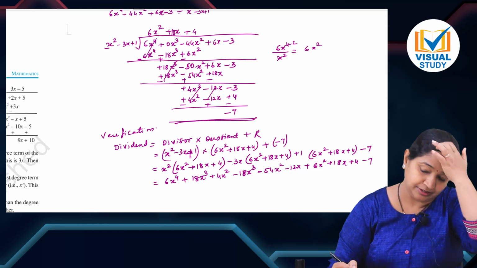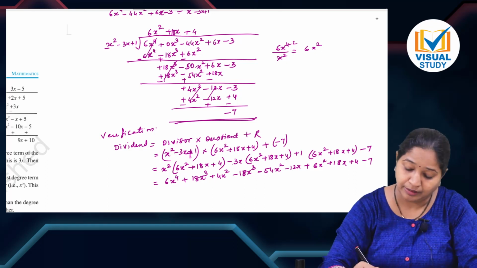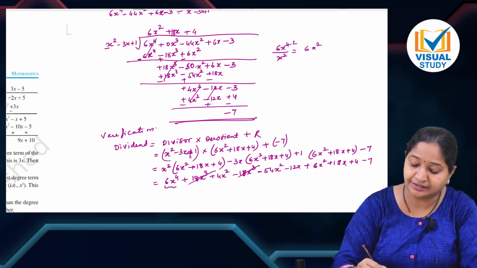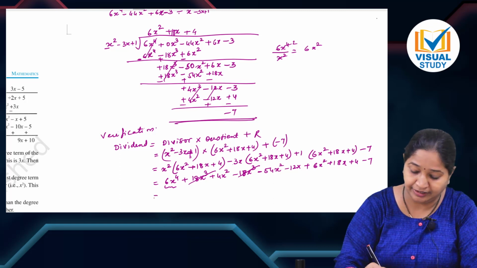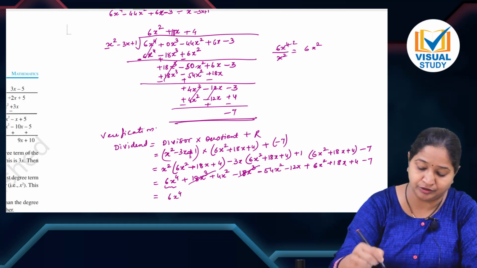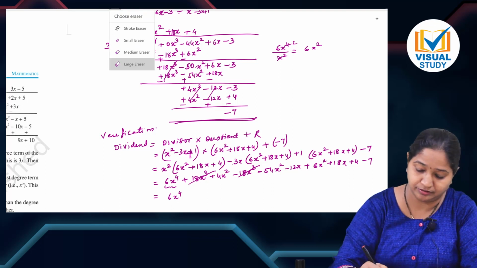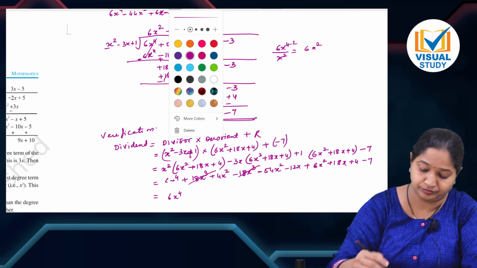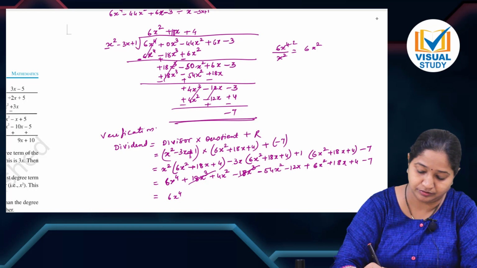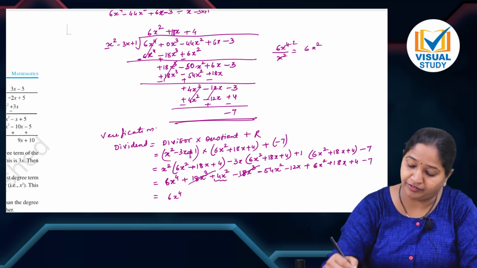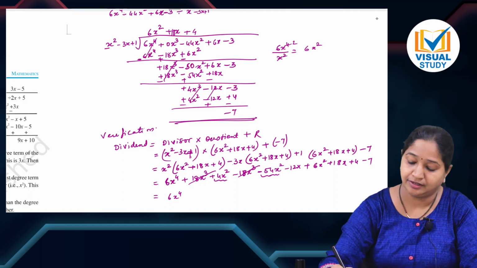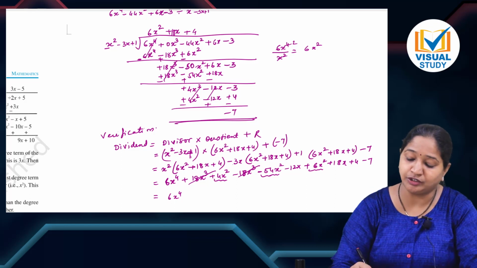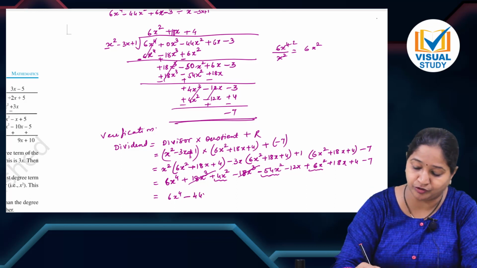Okay. Now see whether the terms are going to cancel or not. Plus 18 and minus 18 will get cancelled. Then what is remaining? See here, 6x raised to 4 will remain as it is. Now 4x square, minus 54x square plus 6x square. Okay, how much do you get? 6 plus 4 is 10, 10 minus this is minus 44x square.